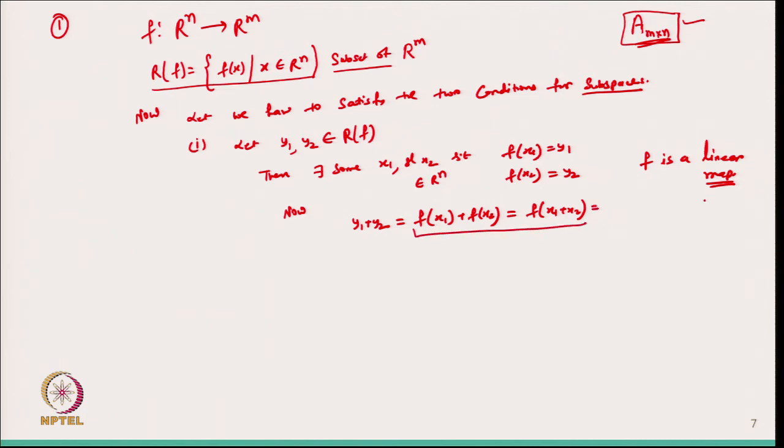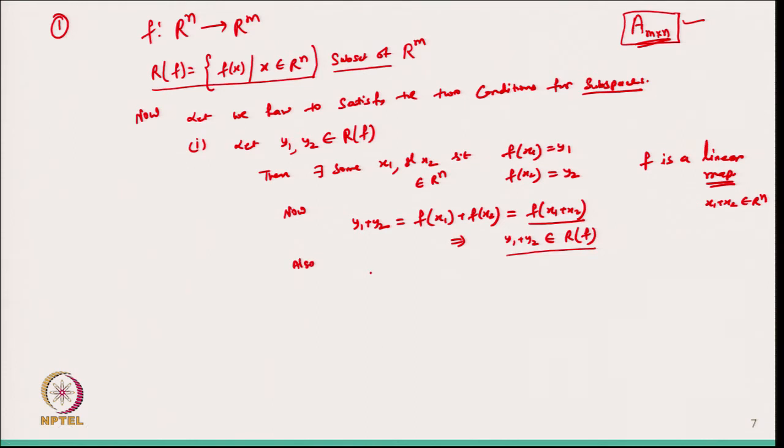And now from here x1 plus x2 belongs to the domain, because x1 we are taking from the domain, x2 we are taking from the domain. So, f is applying from the Rn. So, it is a domain. So, now from here I can say that, which implies that y1 plus y2 also belongs to the range of f, because it is coming as a function applying on Rn, and definitely its image is y1 plus y2, and it should be from the range space. So, it shows that y1 plus y2 also belongs to the range space.